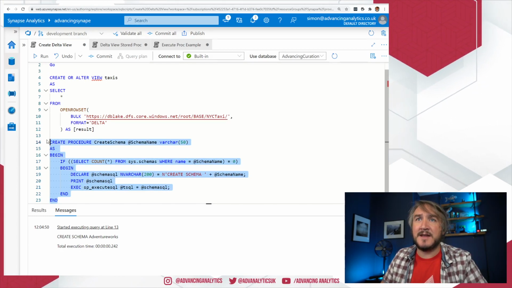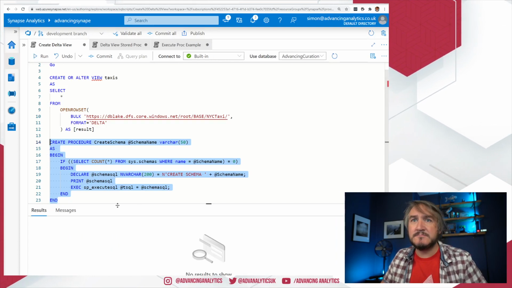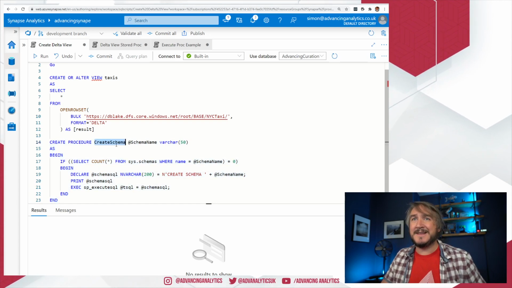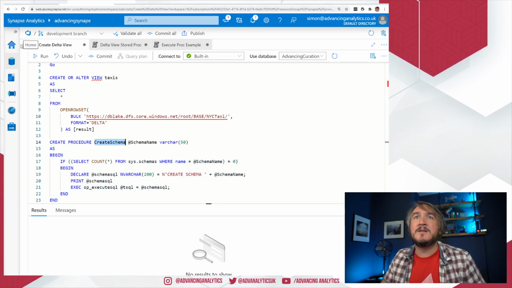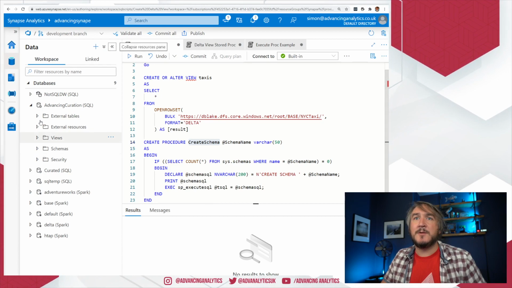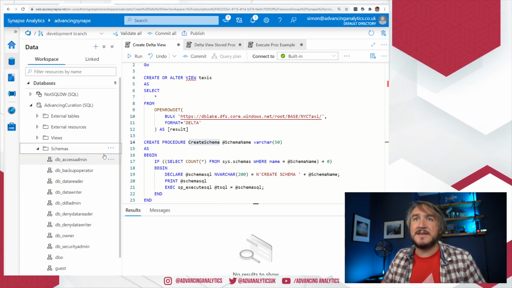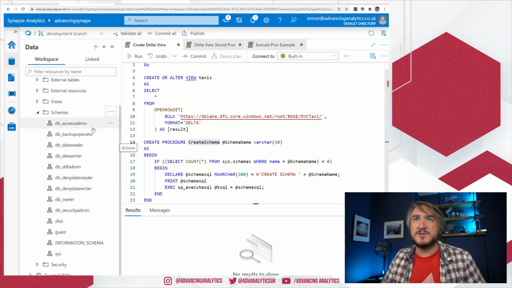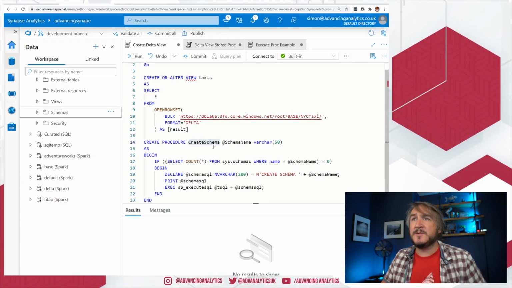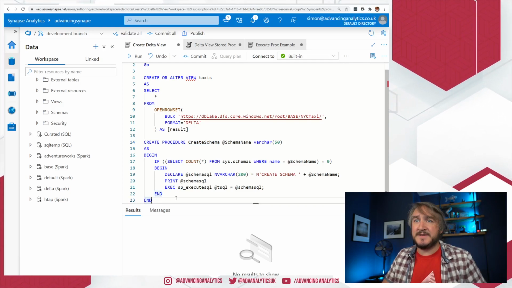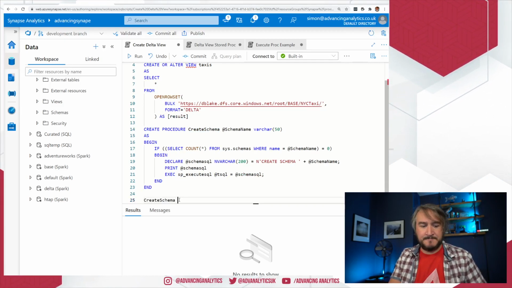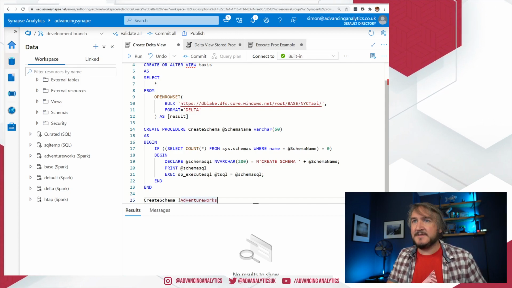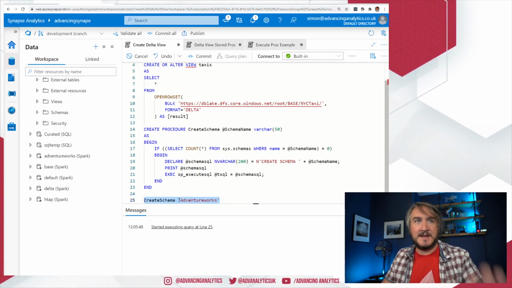There we go. So we can have that as a proc. Okay, I want to create that as a stored proc. So no message back, that's fine. I can then call that proc. So if we go back over here and have a look inside our schemas, we don't currently have that AdventureWorks schema. We can just check, so we can run this particular new stored proc and see if it works. AdventureWorks, there we go.